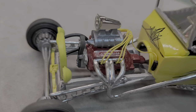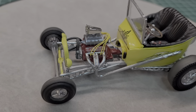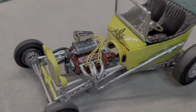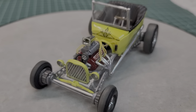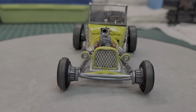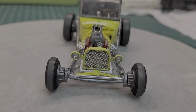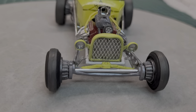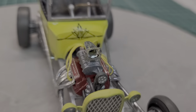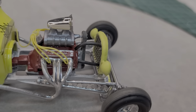Those valve covers are pretty cool - it does say Corvette on there, so it's a 283 block with Corvette valve covers. For a kit from 1965, not bad detail - it came with a complete engine. On the front end, I put my own grill in there. I didn't use the headlights - they were just plastic lenses - so I took a chrome pen and did the inside of the headlight buckets, then put some Mod Podge clear in there. I did the same thing with the inside of the grill. The hoses are all scratch-built; I did a how-to video on that a long time ago, so you can go to my archive. We've got an upper and lower radiator hose there.